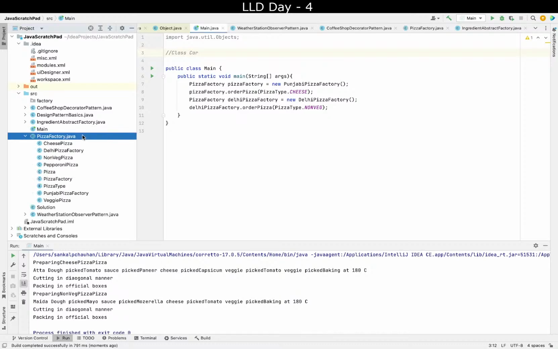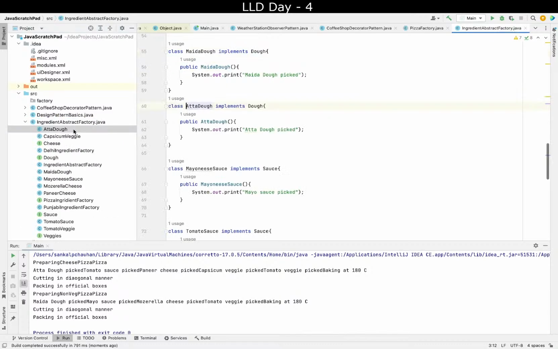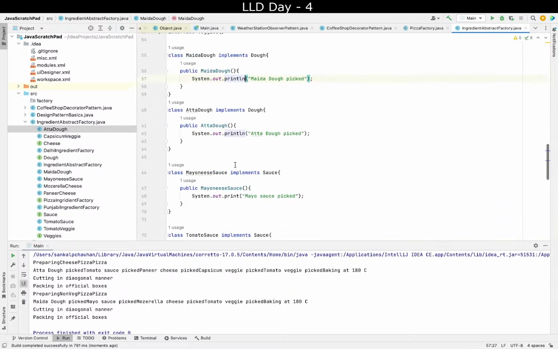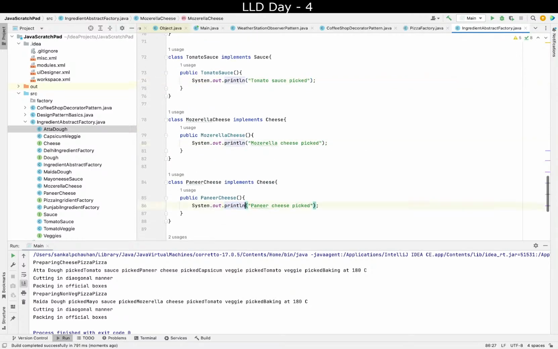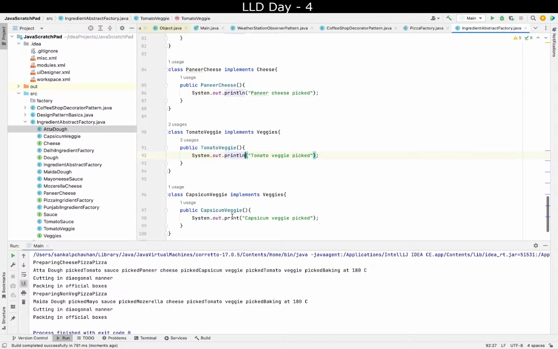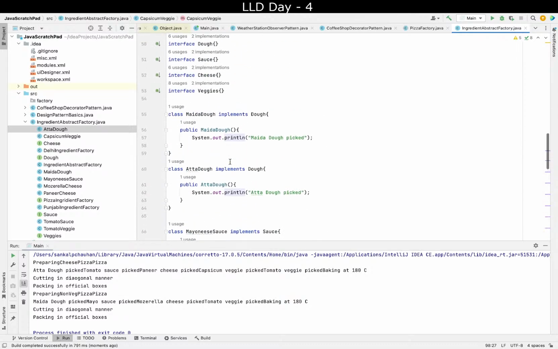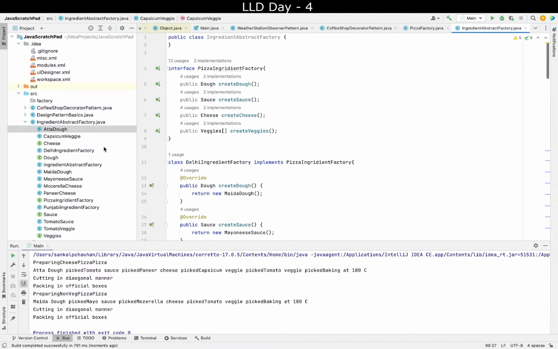Okay, let me just do one thing. I think I forgot to put L in here. Yeah, let's run this program.